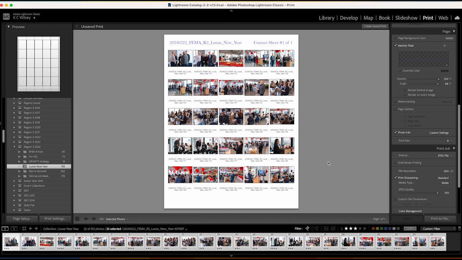All right, so that's how you create a 25 image contact sheet. Now, you can put 36 on a contact sheet if you want. When people get a hold of these, they're high res, they can zoom into them and still see the image. So it depends on how many images you have, how many images you want to break up into different contact sheets, and how many you want to send to your client. So that's that.